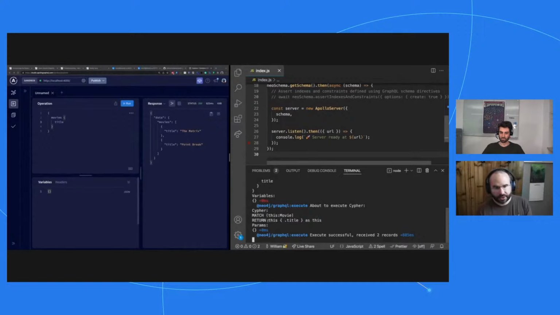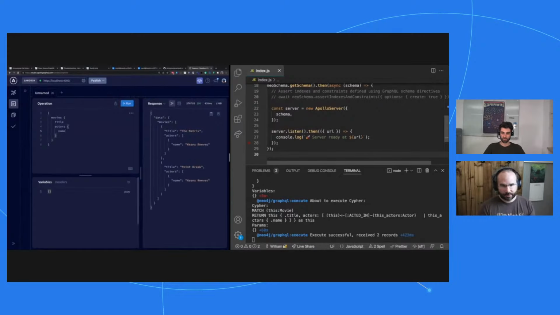We're using a feature of Cypher called map projections that allows us to return what's basically a JSON object that we build up that matches the data expected from our GraphQL query. So if we had something more complex here, like, now let's find actors and their name as well, we'll see that now we have a bit more complex Cypher query. So now we've included the traversal for this, but that's done in the map projection, and it's using a feature called a pattern comprehension to actually do the traversal here.